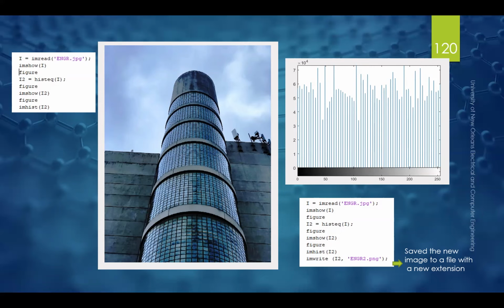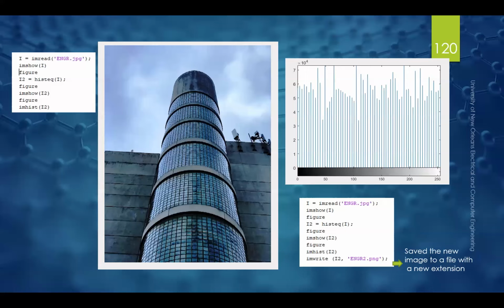That matrix I2 now has the histogram information, but this time it used the HISTEQ function to equalize the values of the pixels. And I'm showing that again using I2, okay?